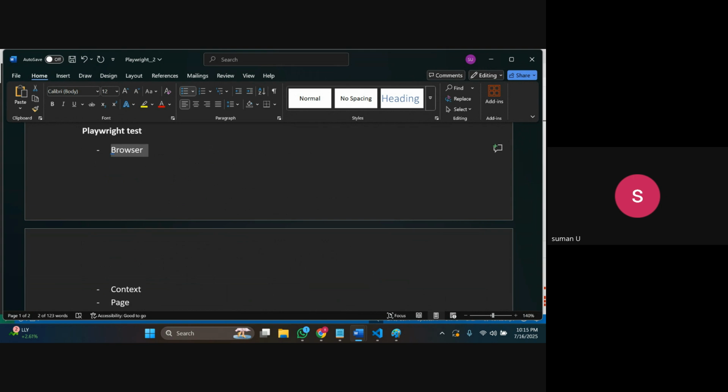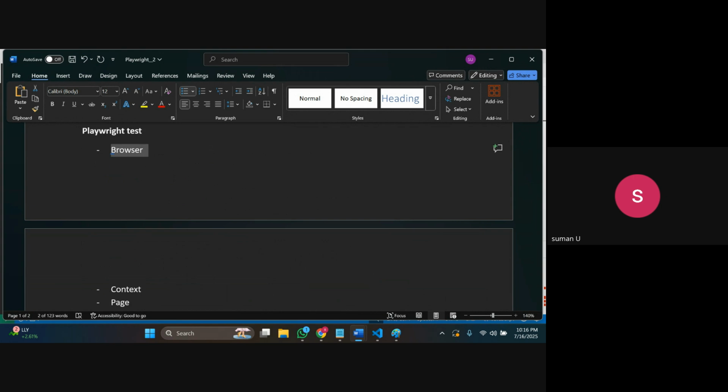So if I want to open my browser like in incognito mode, using a separate session, separate cookies or local storage, and the cache is also not loaded from your previous browser, then I need to create a context. Just remember, whenever I want to create a browser instance, we use browser. And in that browser, if I want to maintain a new profile or a session, then I will use context. And in that context, if I want to open any new tab, then I need page.